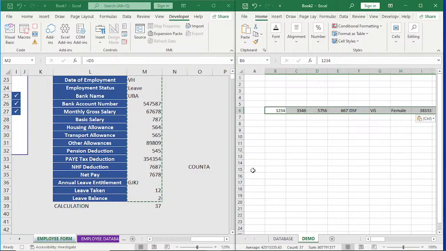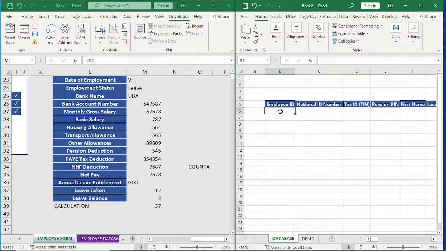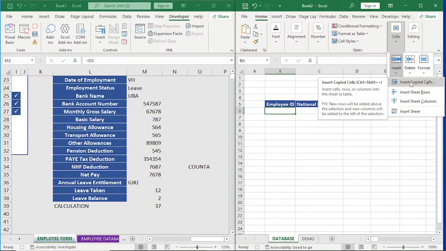Now, once that is done, I will copy it, Ctrl C, and come over to this database. In this database, instead of pasting, I will go under cells, insert cells, and select insert copied cells.